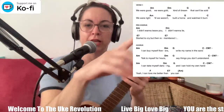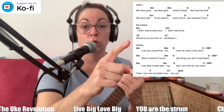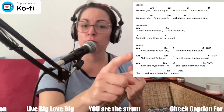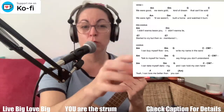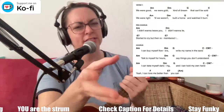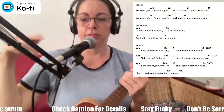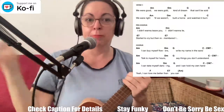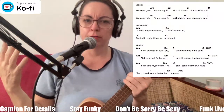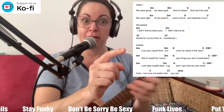The one little tricky thing about this song is that it's arranged so there's not a break where you think there might usually be a break. For example, at the end of this pre-chorus, we're going directly from this lyric and this E7 right away to the A minor. Normally people would write in a little bit of a pause, like an extra bar of E7, because it seems almost like they're skipping a measure, but they're not. They just keep going and don't stop the song. This happens a couple times in this song with transitions. The transition happens immediately. There's no interlude. I'll show you what I mean. When you get down here, it's going to be like, oh, it's happening now when this A minor comes.